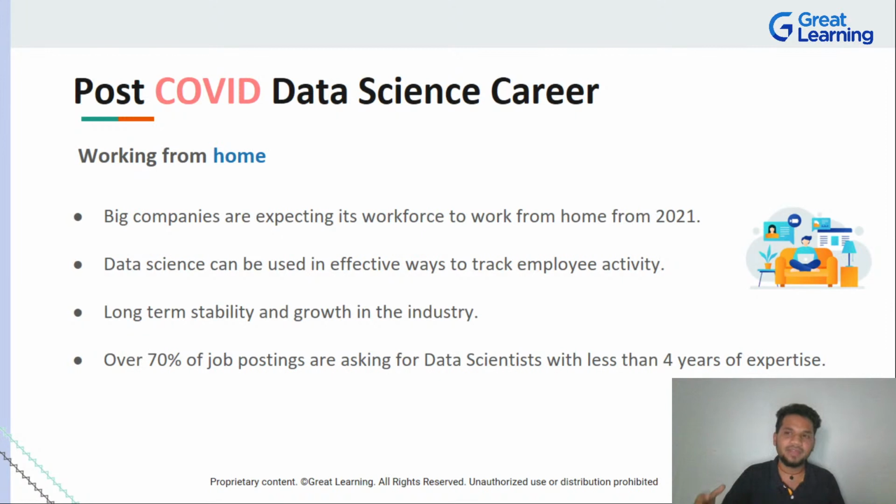Now, there was a time when you couldn't apply to a job role in another country because they only wanted the local people there to apply for the job. Now you can apply to jobs anywhere, because working from home is going to be a trend for the next couple of years. So your resume, your job application is literally open to the entire world right now. This is an opportunity I don't want any one of you to miss. The entire world is literally a potential.